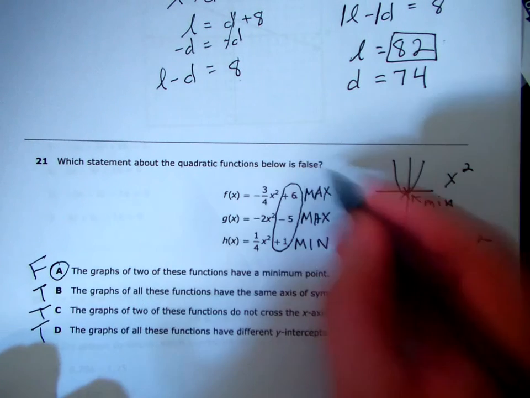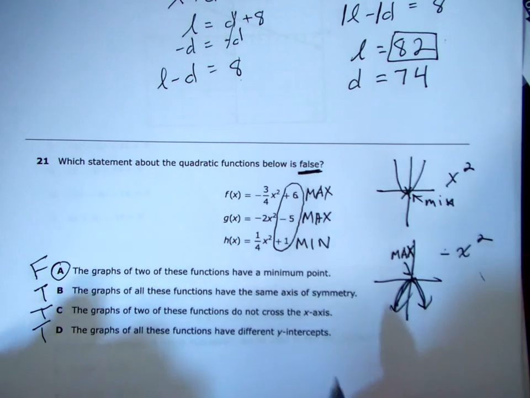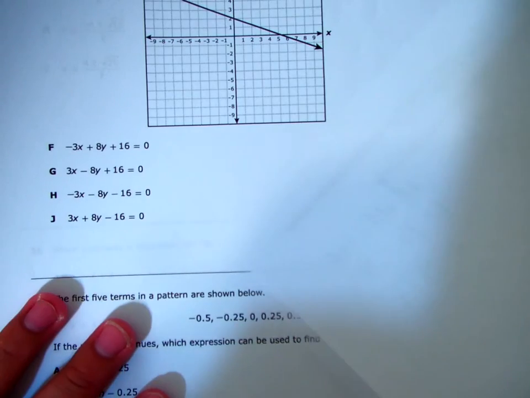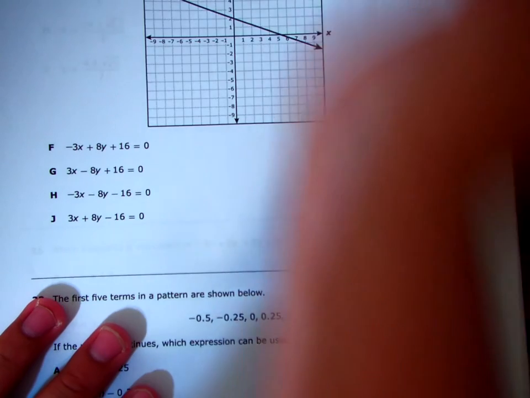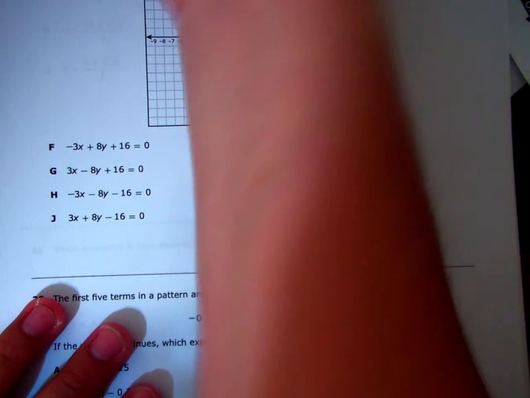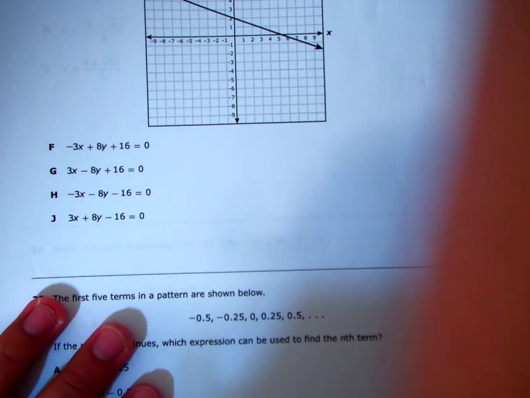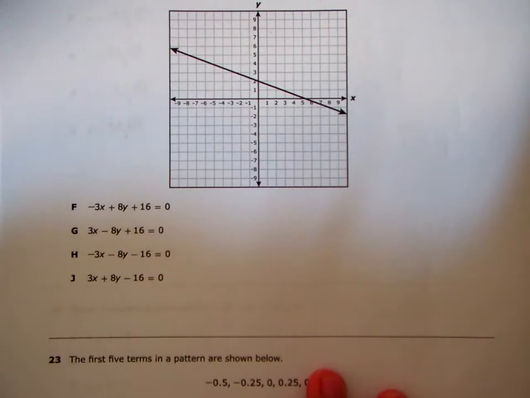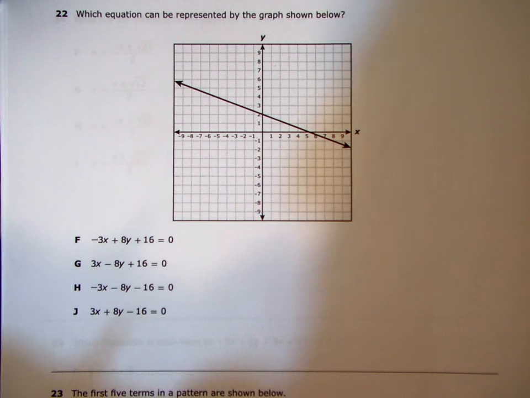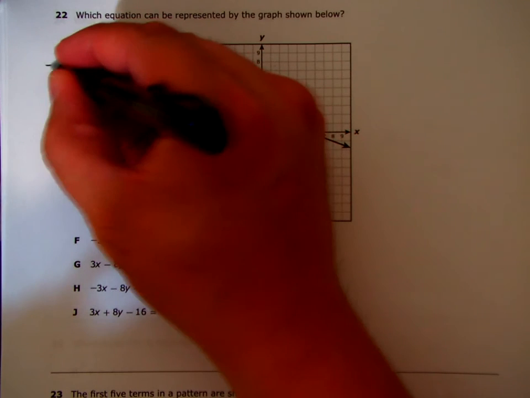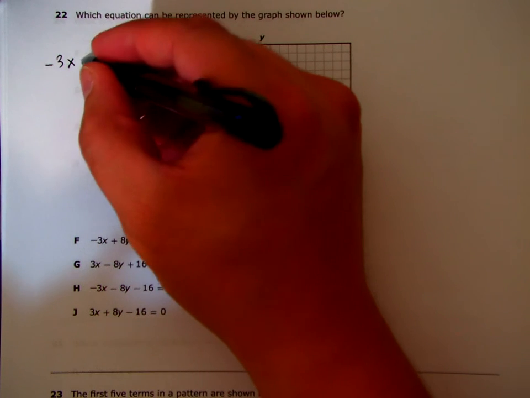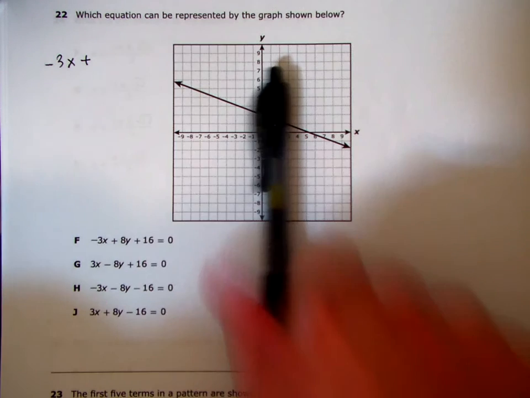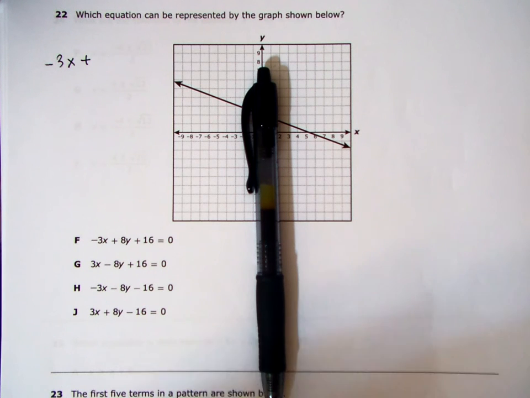So if you look at the question, it says what, y'all? Which one's false? So that would be A. Okay. So here, on this one, what you could do is you have to solve them for y. Solve these for y, and then compare them to the graph, right? I'm going to save this one for the... Oh, you know what? I still got time. I'm going to do this one on this video, and then I'll start 23 on the next.